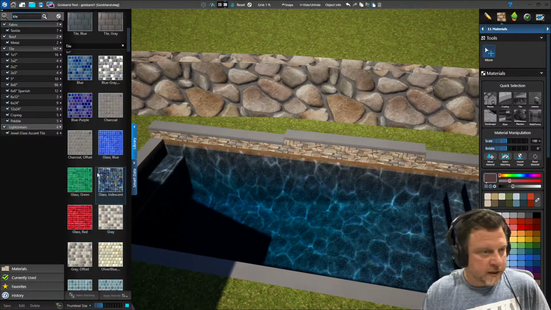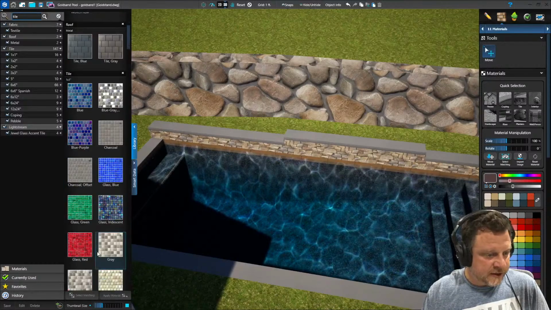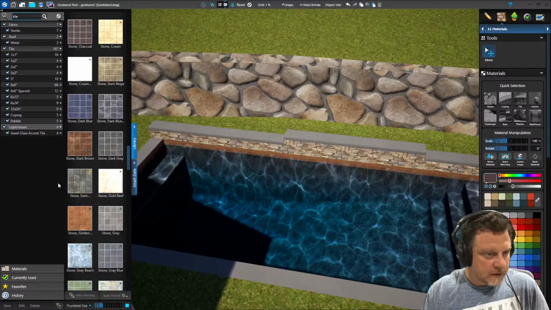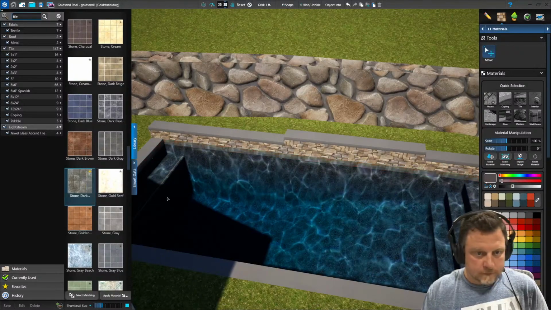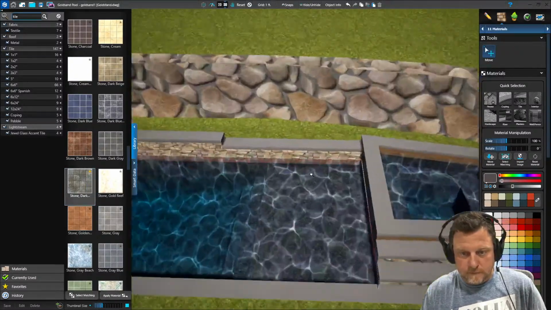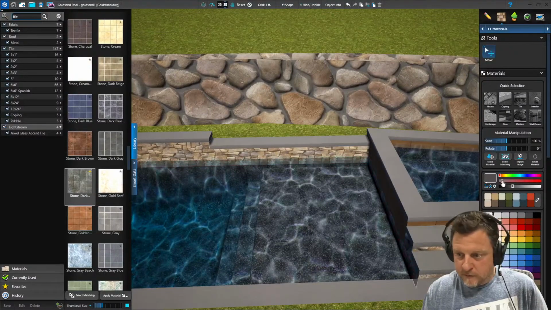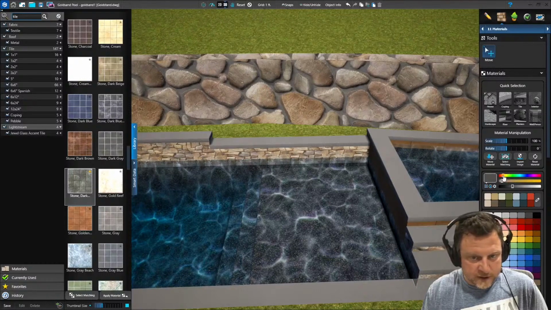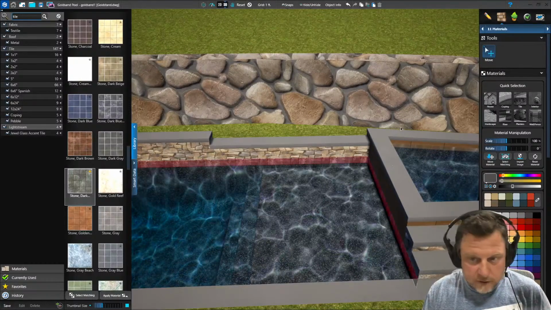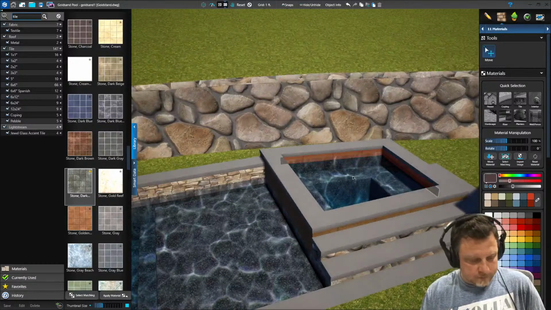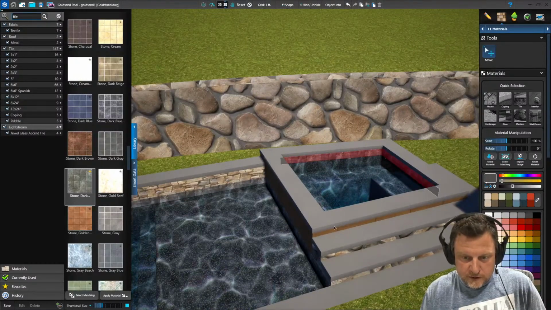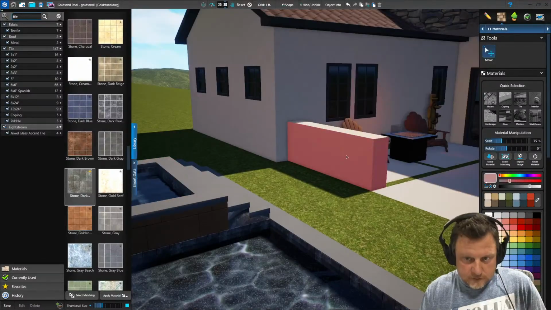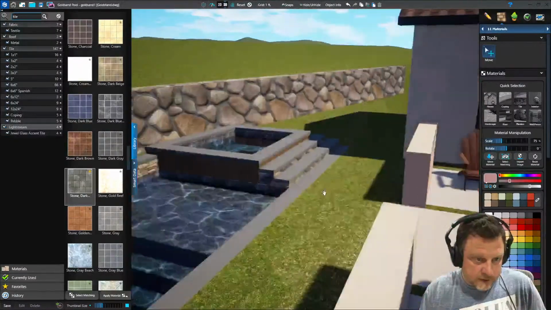And we're going to put on a typical 6-inch waterline tile. Okay, and let's see if I can get a little flare on that. That's a little better. Okay, and okay, let's get these.